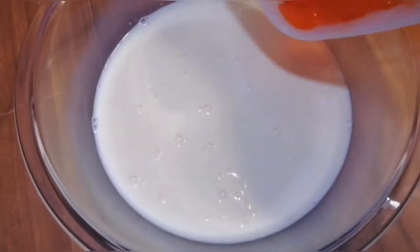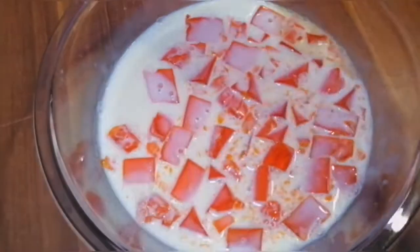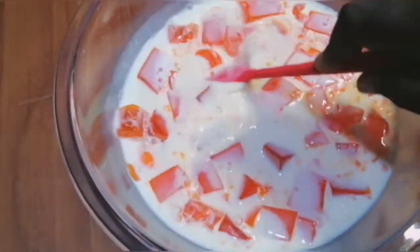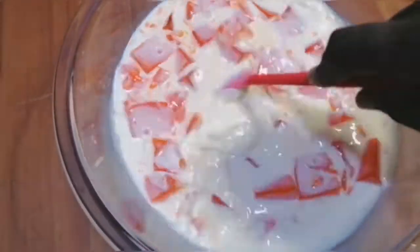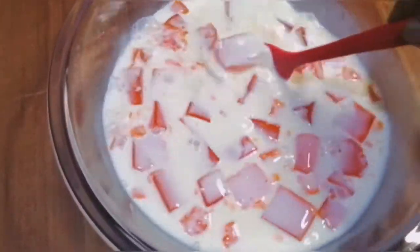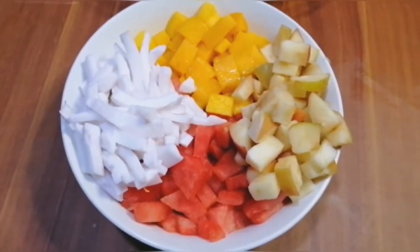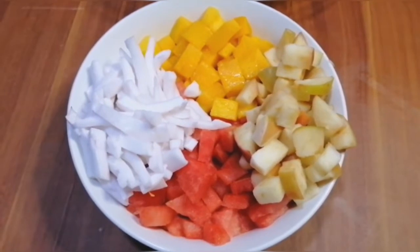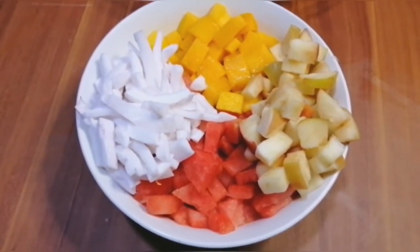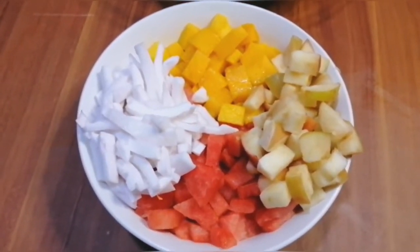I'm going to add the jellies to a plate. For mine, I'm using 4 kinds of fruits, and they are coconut, mango, apple and watermelon. You can add any other fruit, just feel free. Mix everything together and refrigerate for 5 minutes.